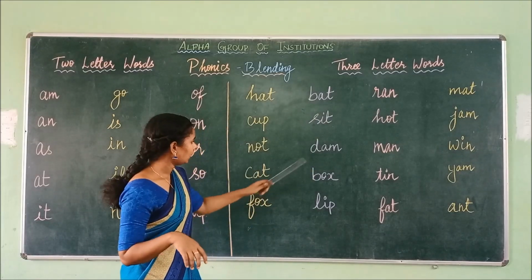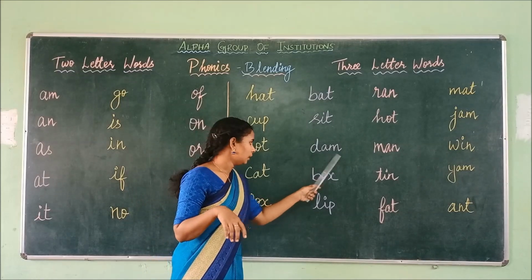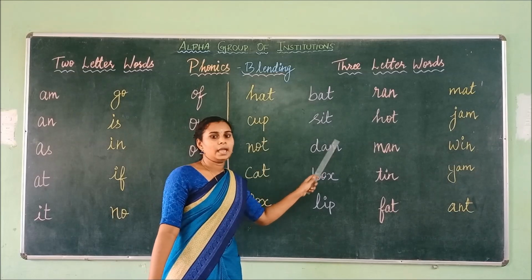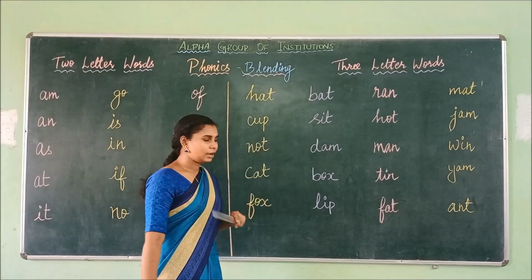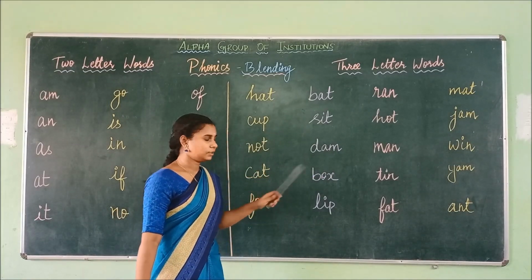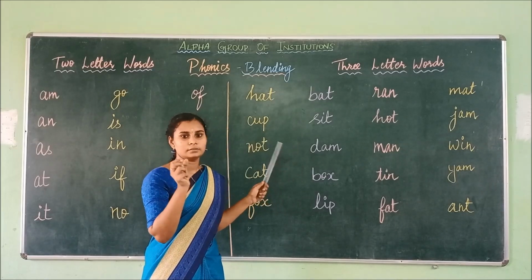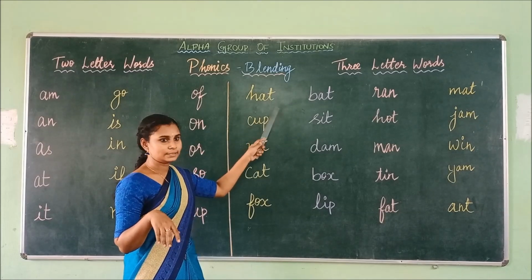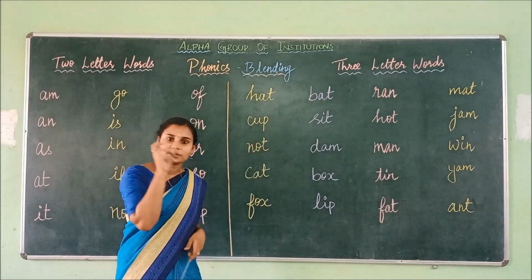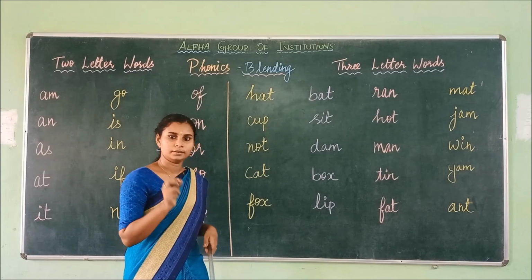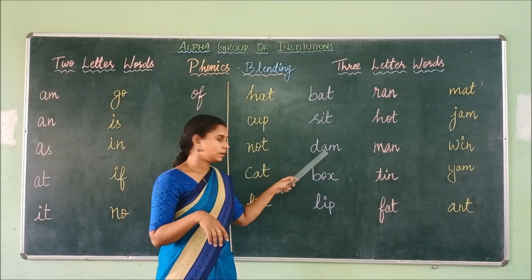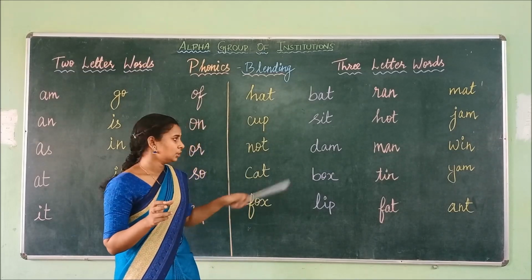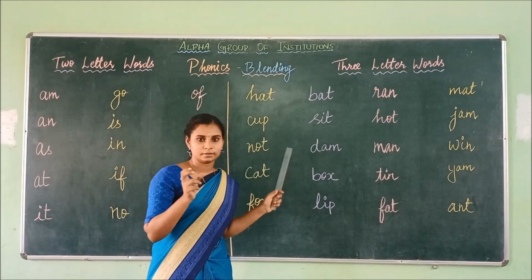Next word. When you read this word by letters, you read it as D, A, M, isn't it? So we are now going to read it with the sounds. D sounds D. When you pronounce the sound T, you stress the sound, right? T, T, T. But here, you should not stress. When you pronounce the sound of D, you should not stress it. You have to say it as D, D, D.